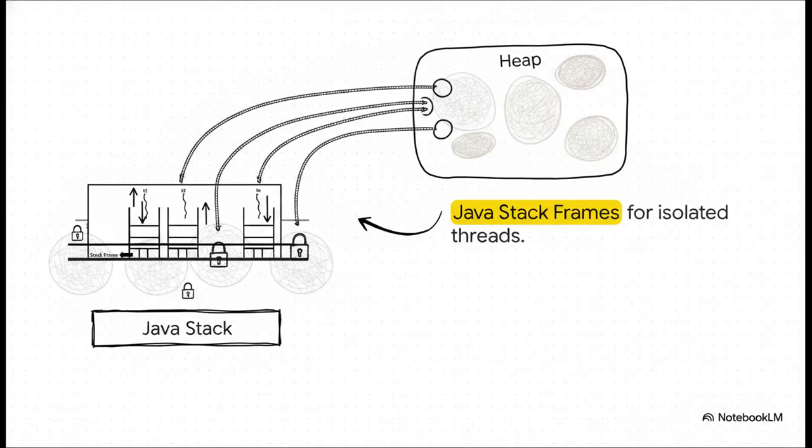Now, check this out. See how the isolated thread frames extend out dynamically from the main heap? Think of the heap like a bustling public town square, where all objects are shared, whereas the Java stack is completely isolated, like a private office. Every single time a thread executes a method, it pops a brand new frame onto its stack just to hold local variables and intermediate results. And the moment that method is done, boom, the frame is destroyed. This strict physical isolation is the absolute secret sauce of Java. It prevents different threads from accidentally messing with each other's local work, which is literally the key to stable, secure multi-threading.